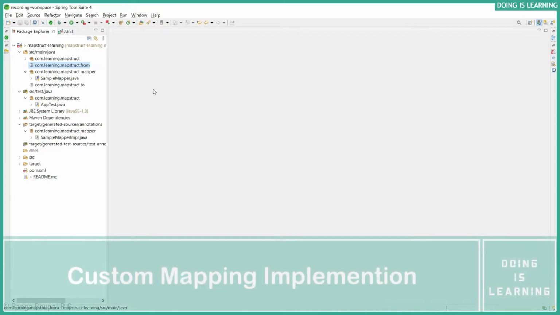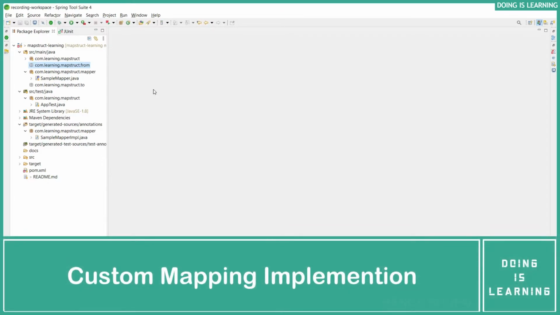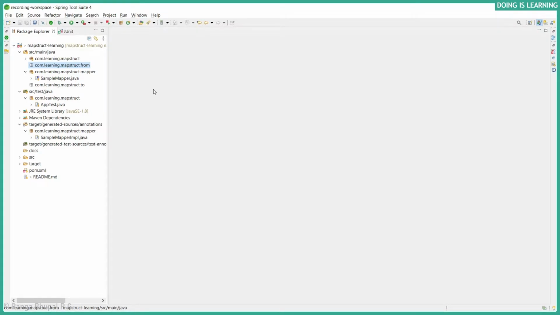Now we're going to see how to invoke custom conversion in MapStruct. What I mean to say is, let's take an example of a car object with a driver object, and the driver object conversion into our DTO will be done by a custom method, where handwritten code will convert the data or provide the mapping instead of a MapStruct annotation.